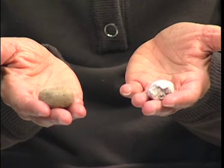So when you're in the field, how difficult is it to spot that? If you're just walking on a trail, how can you tell you're looking at a piece of dung as opposed to just a standard stone, off the trail or something? It's really difficult. In fact, sometimes, I'll show you here, rocks can look very much like coprolites themselves. They have a similar shape and they can have a similar color. I've looked at a lot of these and I have a good idea what to look for. But there are specimens that people send me that even I can't tell whether it's a coprolite, even after I do some chemical analyses.